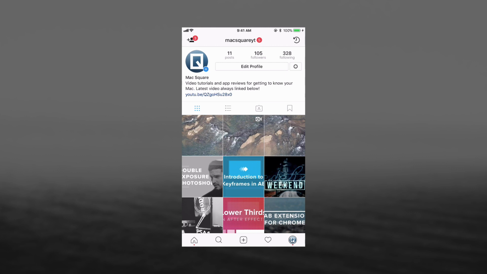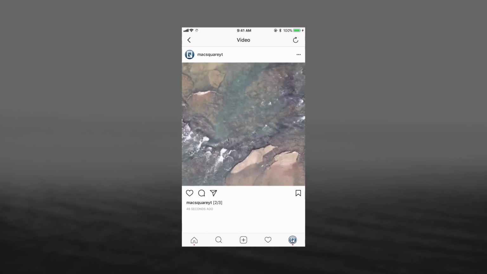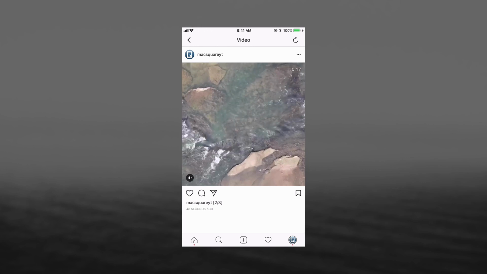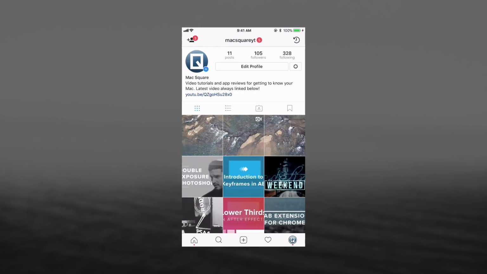Now if we jump back into Instagram, you see that our photo is technically seamless across the entire grid. It looks like a photo, but if we click into the video, we can actually watch the video back. Now the only mistake I made here was that I didn't post the video in widescreen mode, that's why it's cropped in. But other than that guys, that is how you can make a video look like that on your Instagram grid.